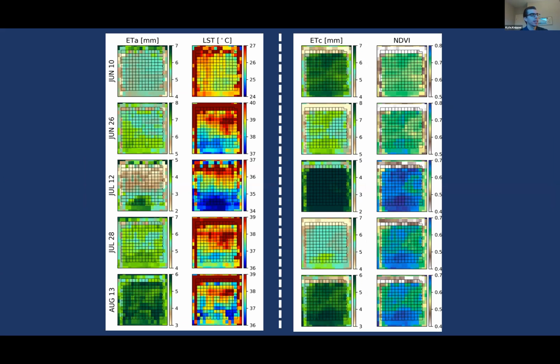And what you're seeing here on the left is our model on Landsat overpass dates and the associated land surface temperature. On the right is the business as usual method, so the crop ET, and then its NDVI on the far right. And what you'll notice is that on July 12th, when we started reporting this spatial discrepancy in the stress signal in the northern half of the vineyard, it is because of that thermal signature that we see it, and the NDVI is unable to pick up on it.